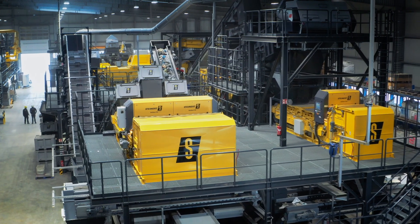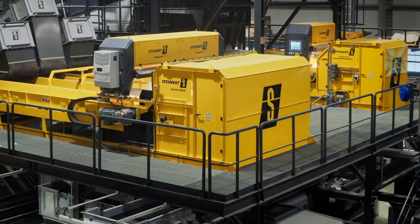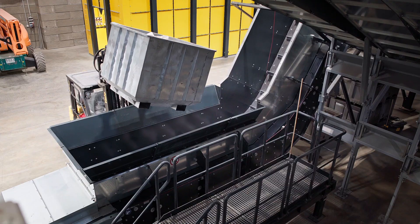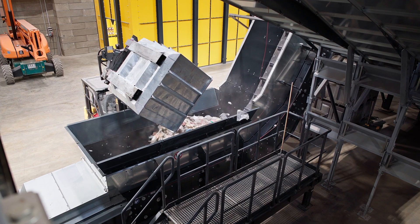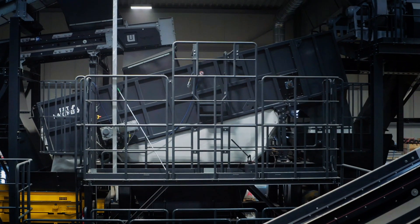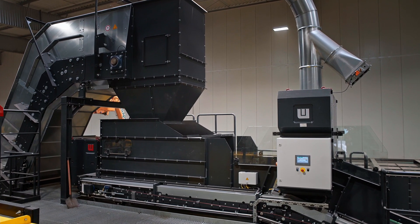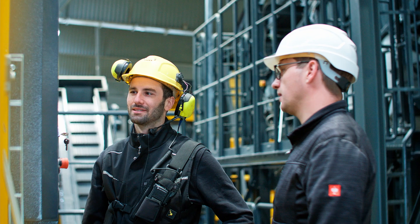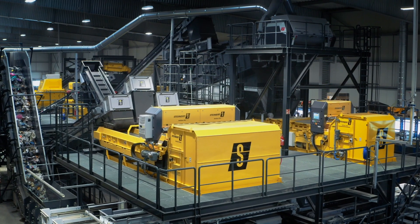All the sorting machines can be tested in our new test center, from tried and tested magnet technology to highly developed sensor sorting using the Unisort product brand. A 2 to 5 cubic meter material volume of the customer's own sorting material per trial enables customers to draw reliable conclusions about how their planned material recovery facility will operate. Equipped with preparation stages like a ballistic separator and an air separator as in real life, the new sorting line in the Steinert Test Center is very close to reality and exhibits the entire process steps in a loop.